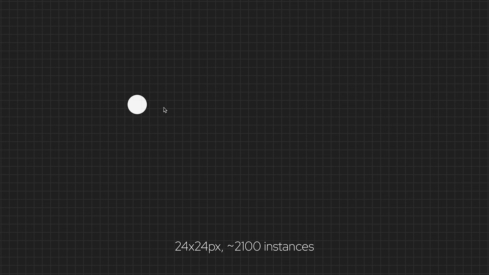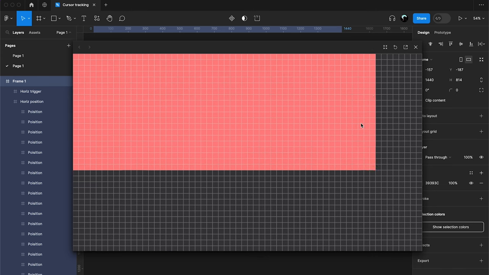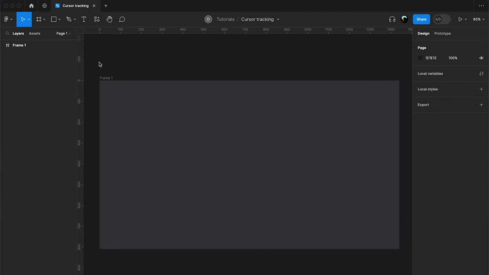So I started looking for other solutions and found the first piece of the puzzle in quite an unexpected place. It was scroll to interaction. What is it and how does it work exactly? When triggered, it scrolls a target frame to the top edge of the parent container if it's vertical scroll, and to the left edge if horizontal. Seems simple enough, right? But there are a couple of secrets that can help us bring it to a whole new level. Let's create a simple prototype to discover them.